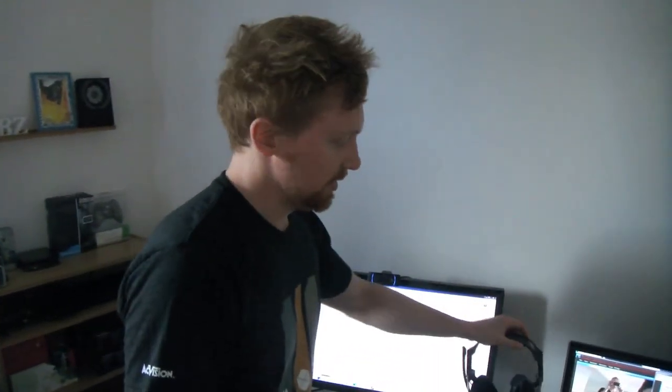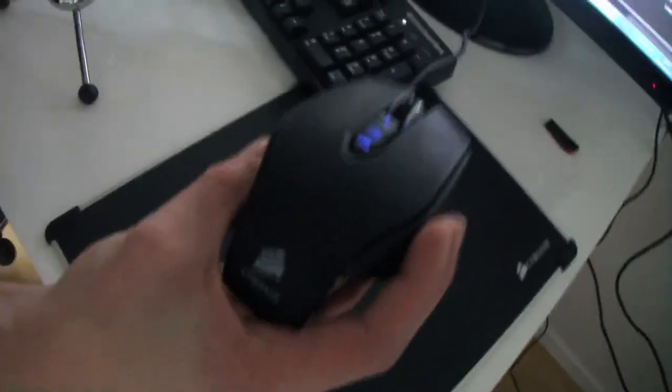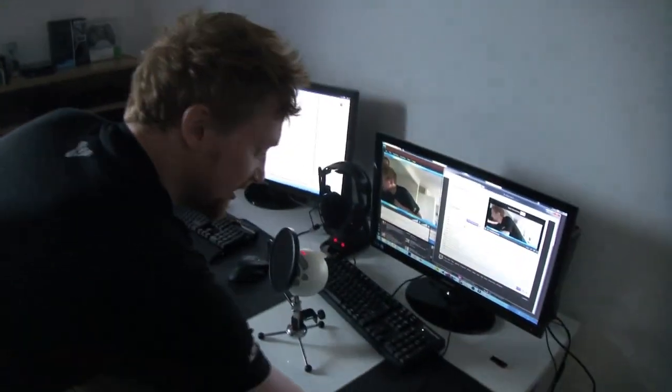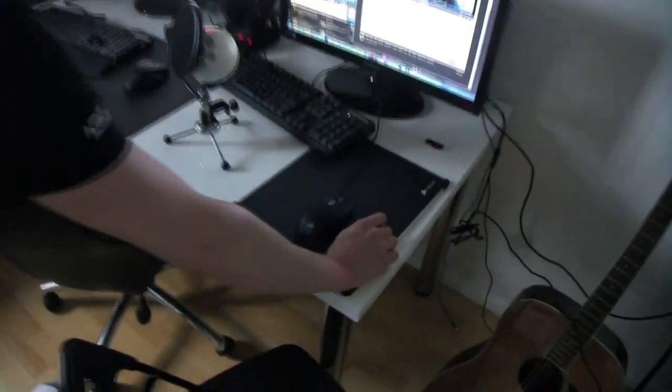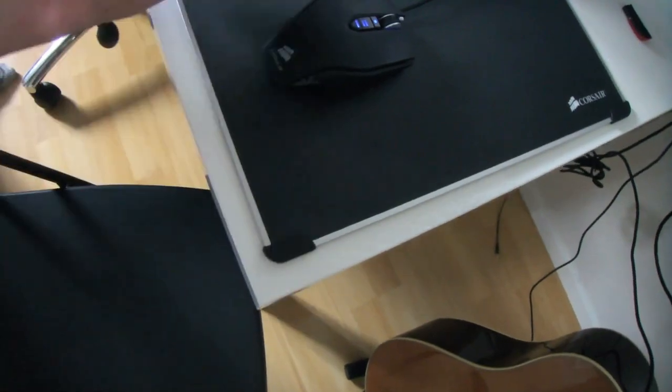Yeah, it's pop, right? My Astro A50s, which you're playing right now because you're playing Xbox, and I really like these ones. The only thing I don't like is that they don't have stream output, so you can't use them like A40s, and that's the only downside. My Corsair Vengeance mouse, which is for the black PC, and this side is for the white PC, so it's pretty awesome. Corsair Vengeance mouse pad, amazing. Look at this. I don't know what this is, but it keeps it in place, and it's awesome.